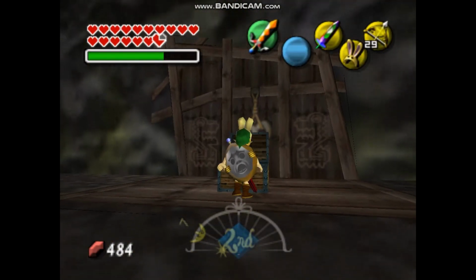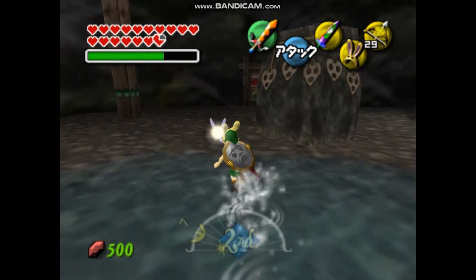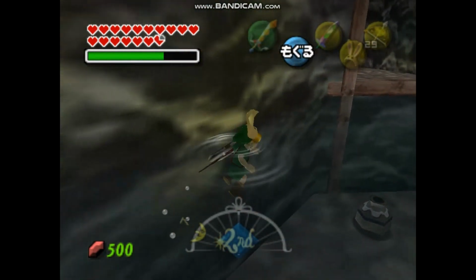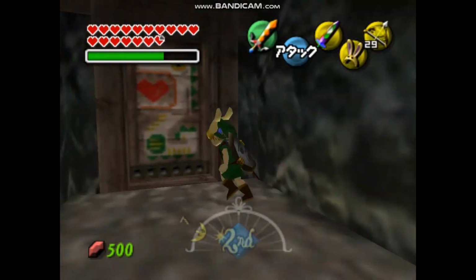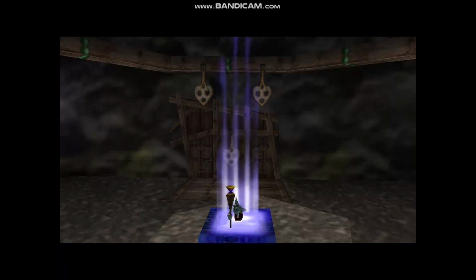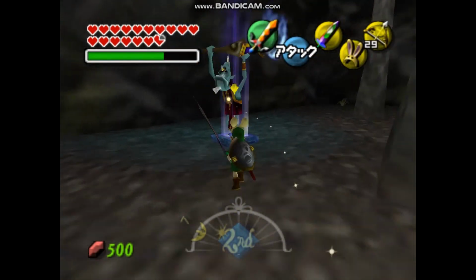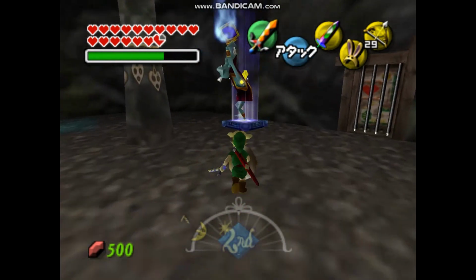So anyway, gonna be getting about 50 rupees. Steamed hams. But our wallet's too full. Oh wait, it was 100. Good lord. I should have emptied my wallet while I had the chance, but oh well. Yeah, we'll just jump in the water. This isn't too bad, it's just you gotta watch what you're doing. Okay, here comes the Wizrobe. This time he's gonna use the power of ice. We got an ice Wizrobe. So yeah, let's just hit him with the Great Fairy Sword. Okay, I gotta be careful here.